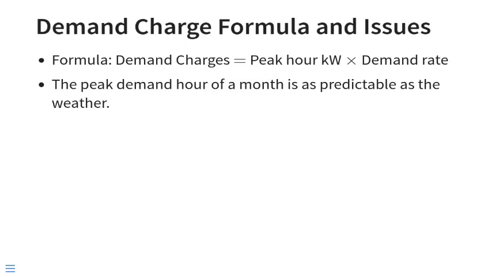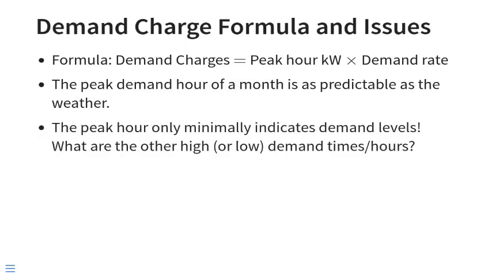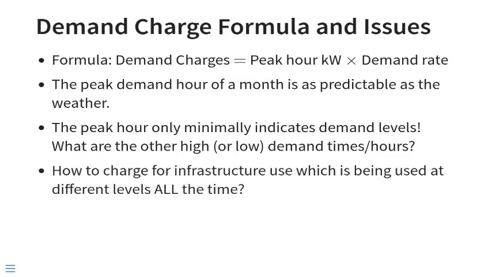But even if you knew when that hour was going to occur, it doesn't tell you anything about other hours. You really have to get into this and study it to find out what other hours are high and low. Knowing just the peak hour doesn't give you enough information. For example, you want to charge for your infrastructure, which is being used at all different levels at all times. And so how do you do that? That's what we're really going to be looking at.